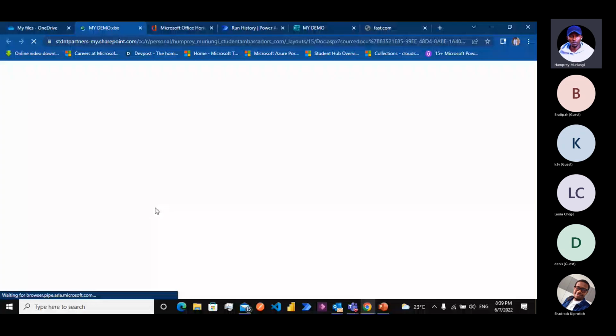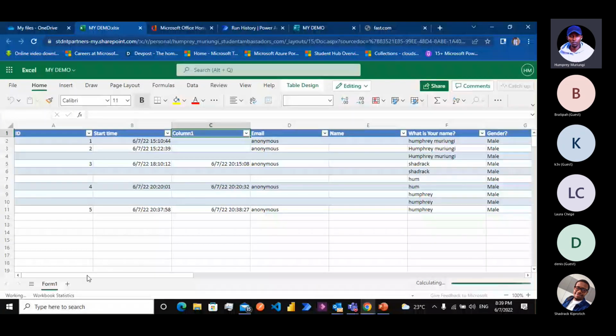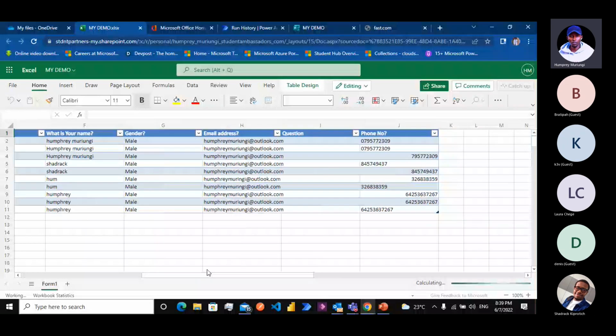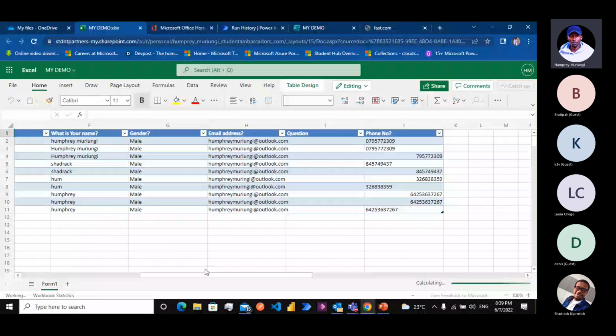Yeah, you can see for our data it has created rows for the various questions that we asked for our name, gender, email address, and phone number.